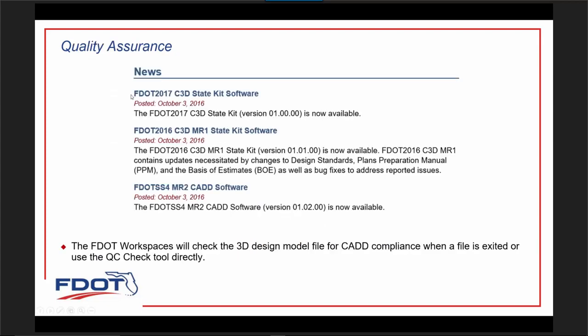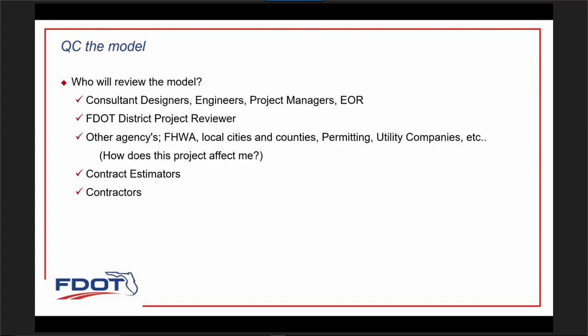The quality assurance, as you see here, basically if you're designing a project, you want to make sure you're using our current workspace, no matter whether it's in the Geopak environment or the Civil 3D, and that will help to assure the quality of what is delivered. So the workspaces both include this QC check tool, which is really a QA check tool when you think about it. As long as you're adhering to that and you're delivering files with almost 100% compliance, then QA is being done on jobs. Okay, so the next topic here is who's going to be reviewing these models.